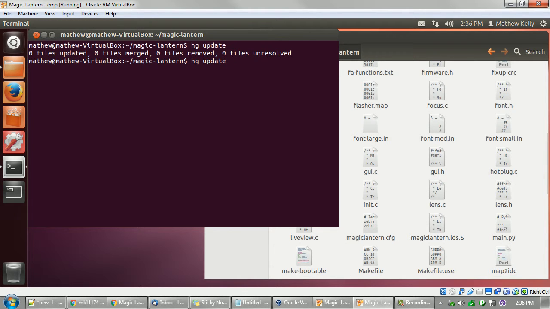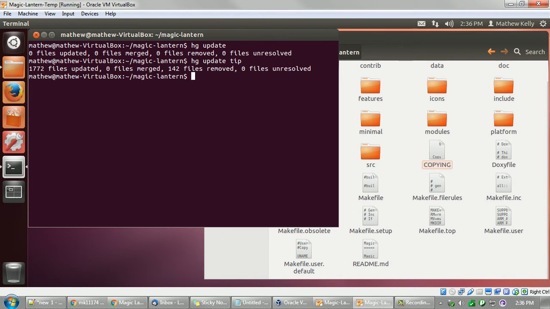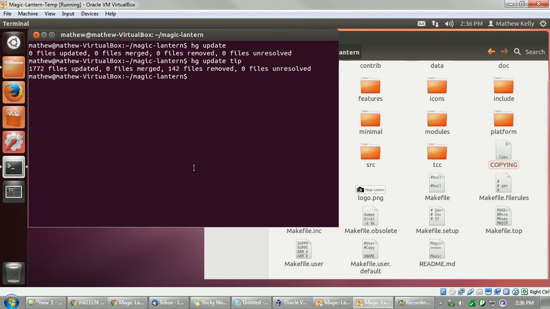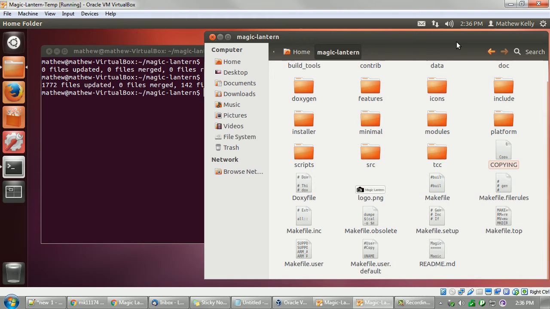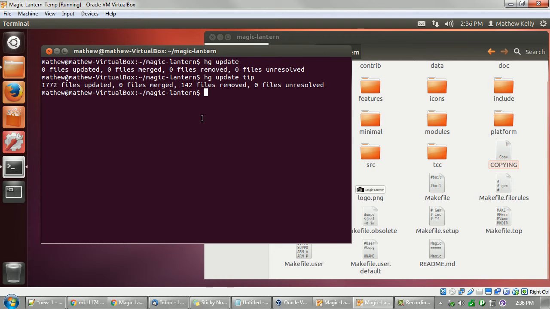Or I think tip maybe. Yeah. Alright, and that'll get everything set up for us there. And then let's go ahead and do a make clean here too. Make clean.